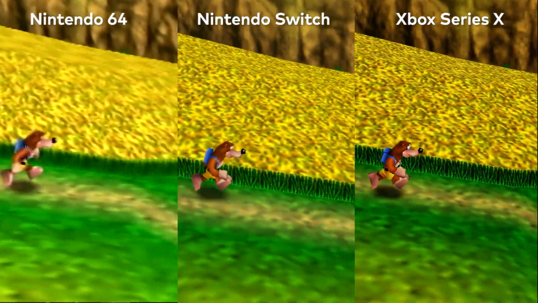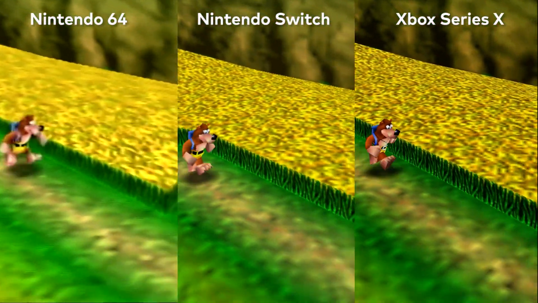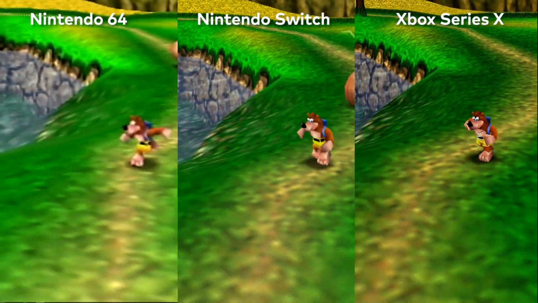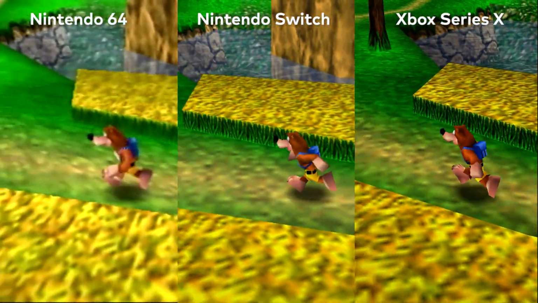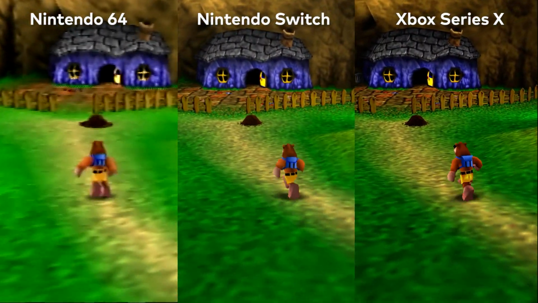All versions target 30 frames per second, with the Xbox version offering the smoothest overall performance, followed by Switch, and then the original N64 version. The difference between Xbox and Switch likely comes down to the difference between emulation and a more customized native port. The Switch version doesn't drop frames often, by any means, but it isn't quite as buttery as the Xbox version, which is about what you'd expect.